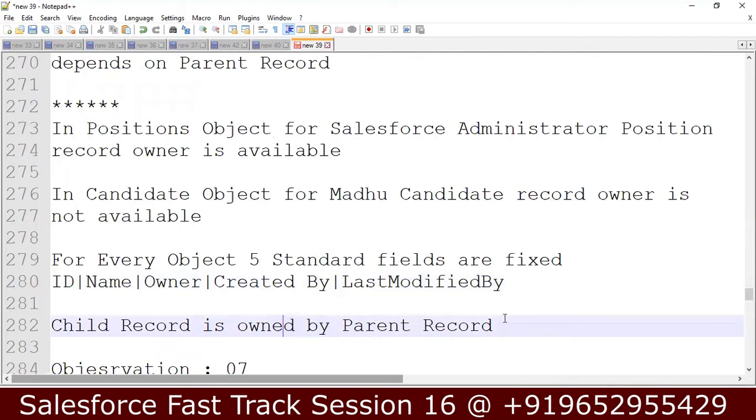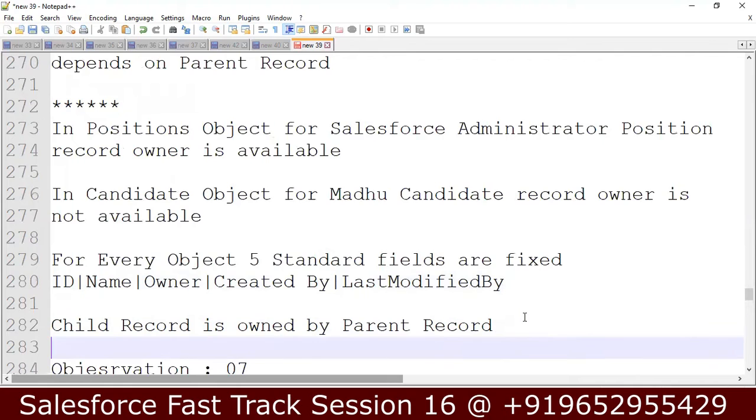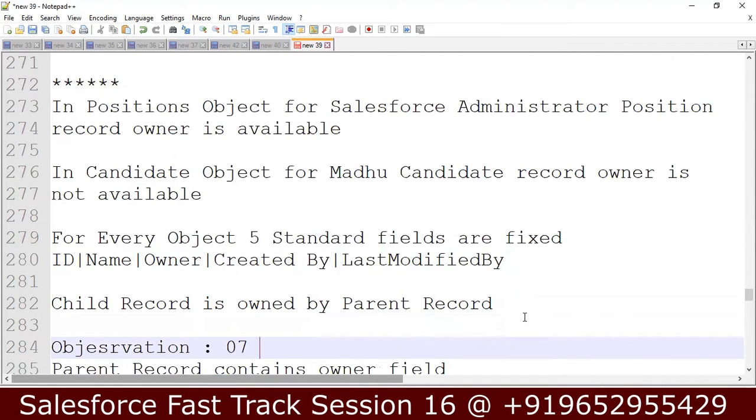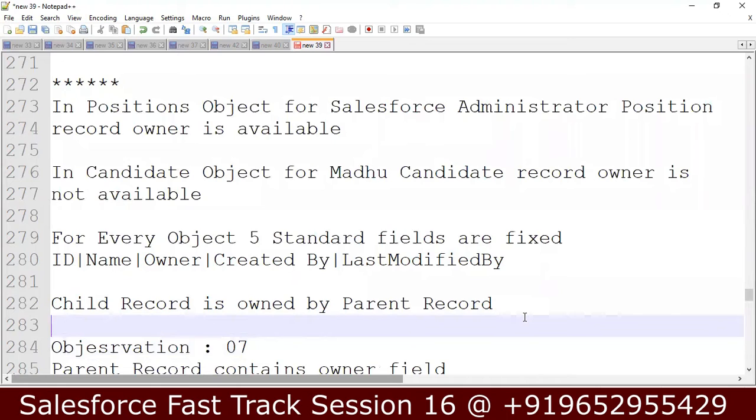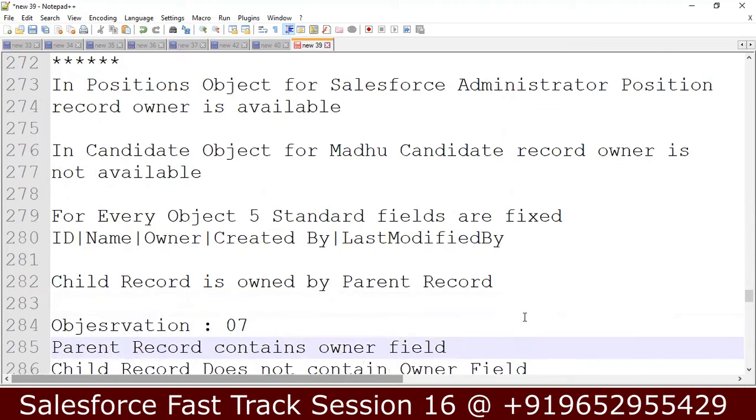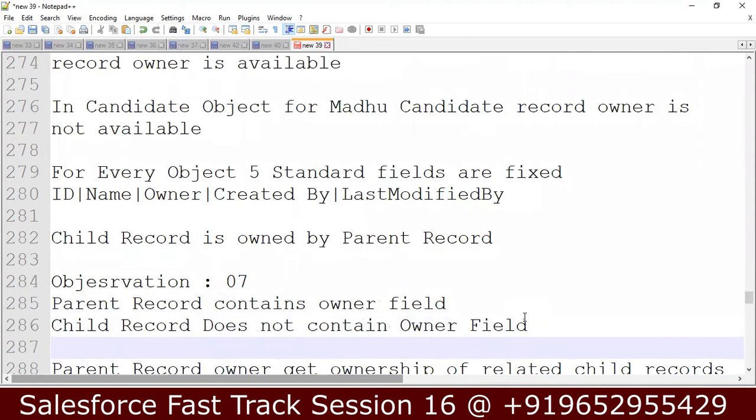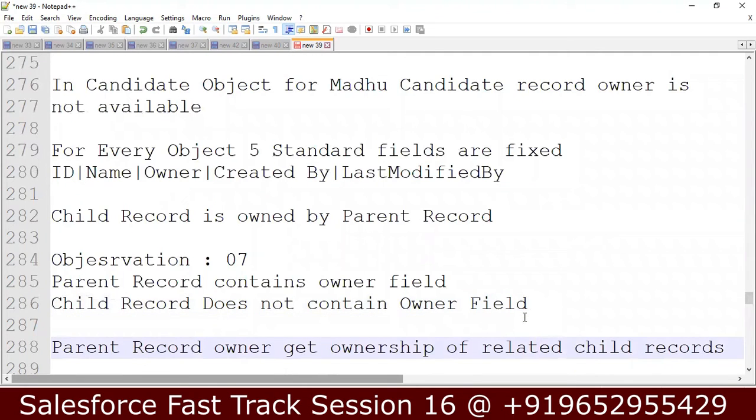Whatever the privileges, security settings, sharing settings, owner, everything is from the parent, not from the child. The child is completely dependent on the parent, whereas in a lookup relationship, parent and child are independent. The parent record contains the owner field, the child record does not contain the owner field. The parent record owner gets ownership of all related child records.